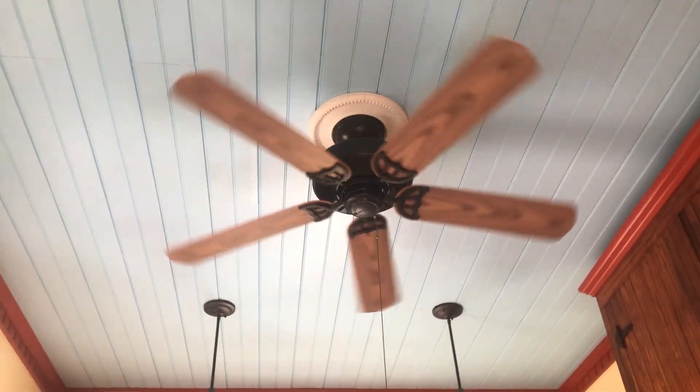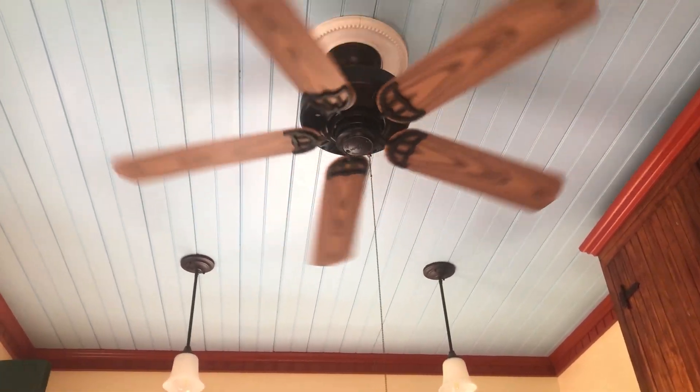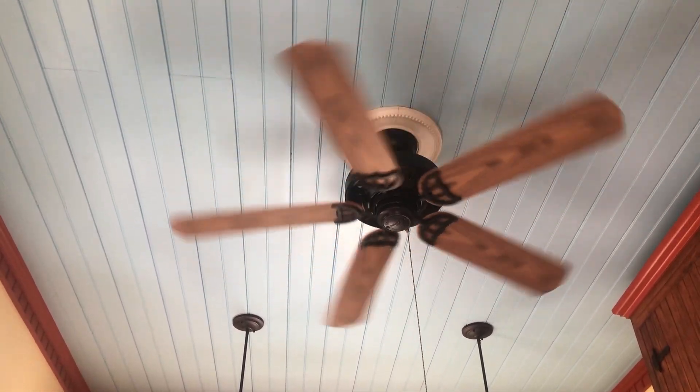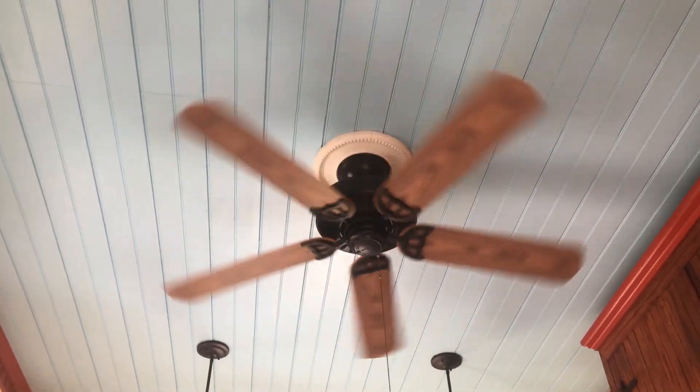The four white blade setup — I definitely really like it a lot with the fan. If I had a school huddle light I think it would look nice on it, to give like an old diner feel to it. But they don't need that, so no big deal. That's what it looks like with the white blades on in here.